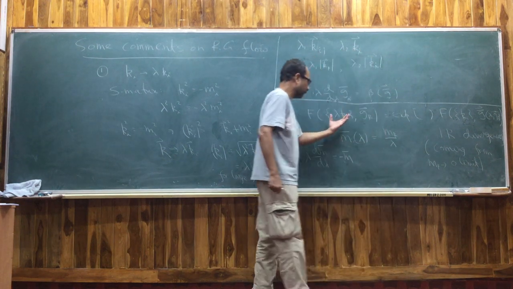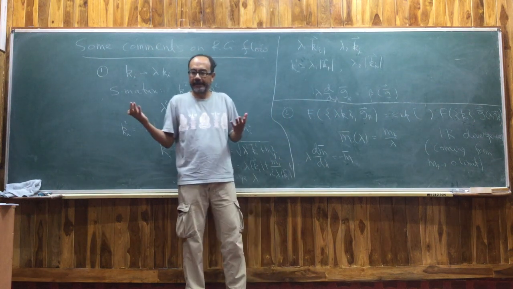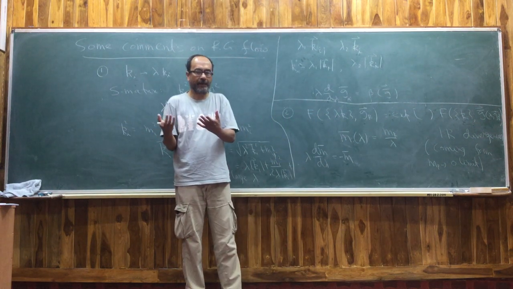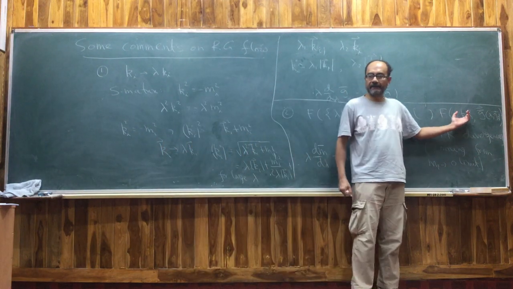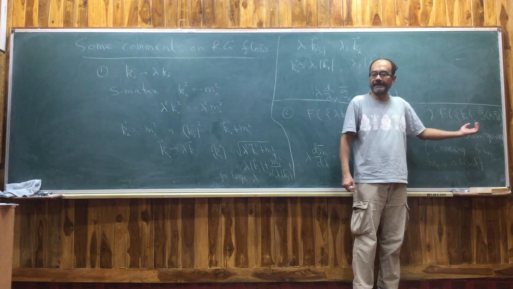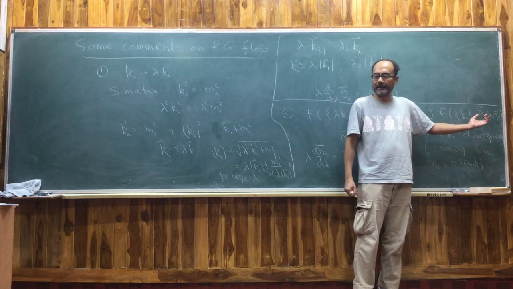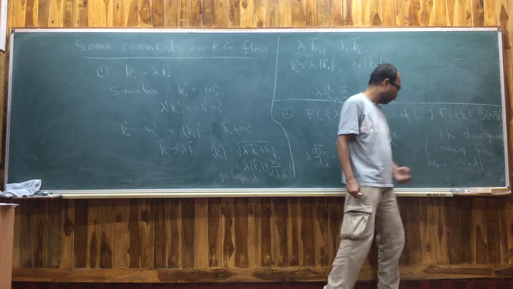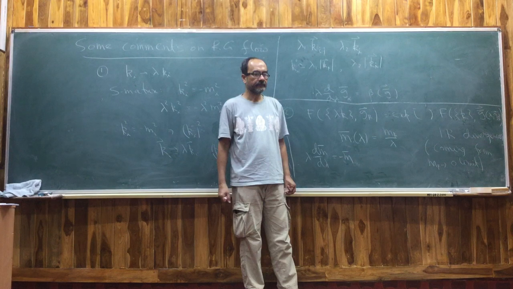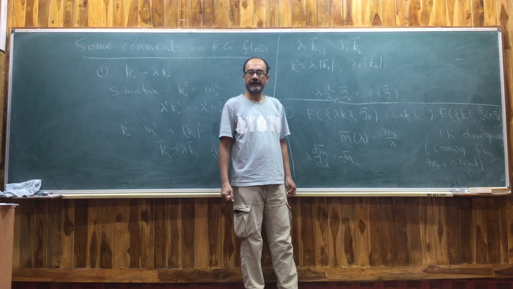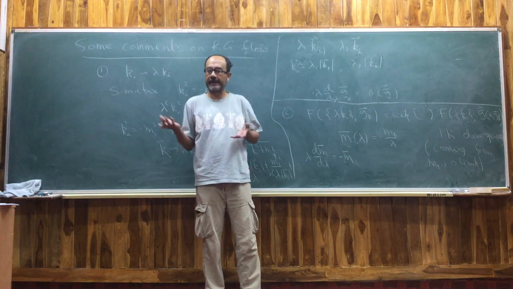So on the left hand side, this would have been a divergence because lambda is being taken to infinity and there are factors like log of lambda over MR. On this side, you see this divergence because M bar is being taken to zero, and there are factors like log of lambda over M bar. Is this point clear? Okay, so it's just two different ways of interpreting the same divergence.